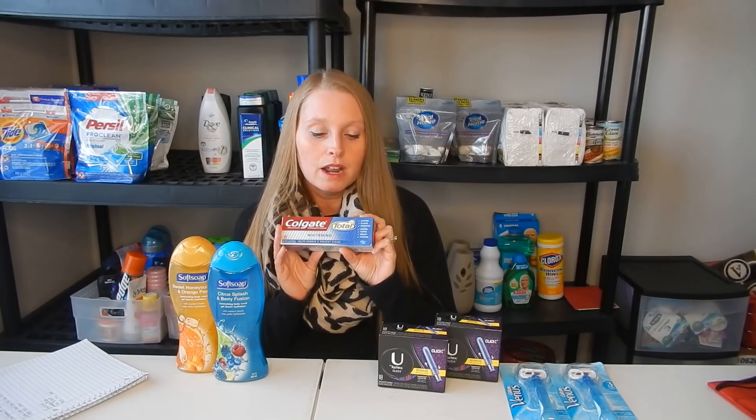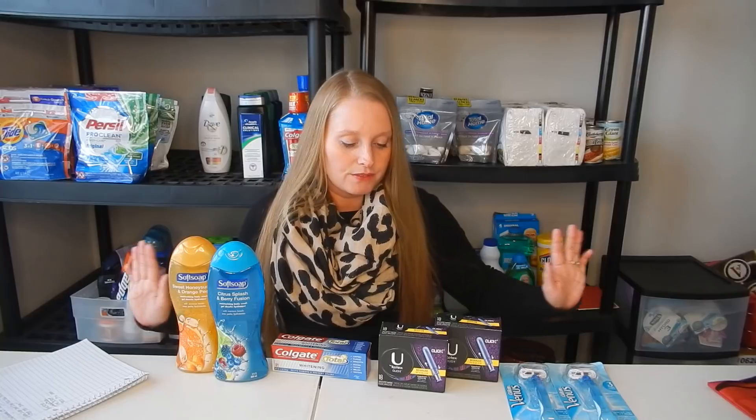So hopefully we do get that coupon — I haven't seen it confirmed, but hopefully it does come out. So that is my haul for the week. Let's go over my totals. I did include the Colgate because I'm hoping that deal is there. For everything you see here, I would have spent $42.48. I had $23.50 in coupons, which brought my total down to $18.98. And then I did get — or will get — $18 back in extra bucks, so I actually only spent $0.98 plus tax for everything.